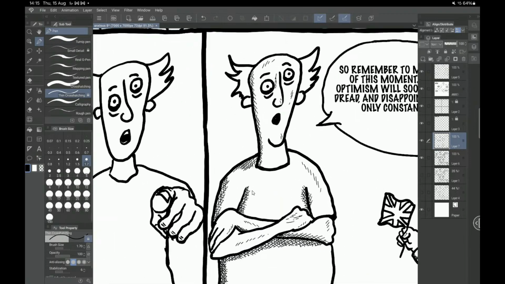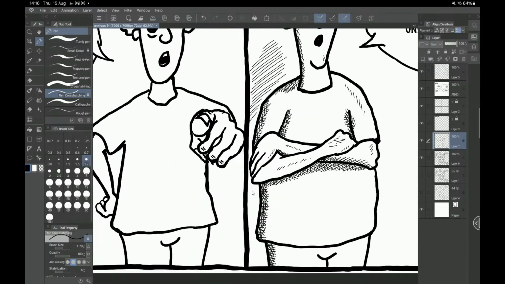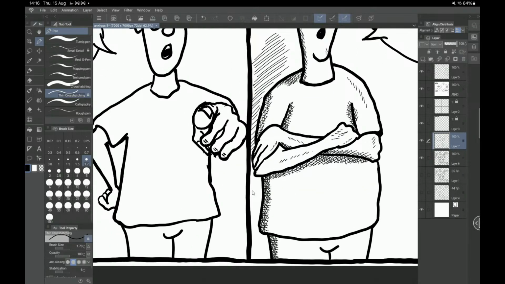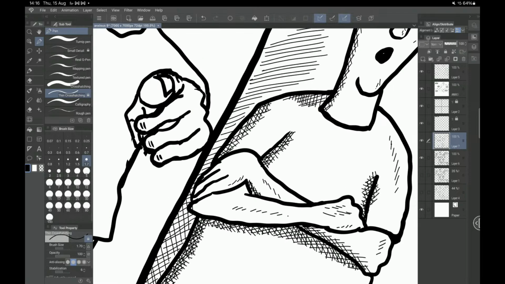Maybe I'm going to put a little bit of a background. I always like my characters to kind of be stood against something. I find that when you can put a little bit of shadow behind them like this, it just makes them pop a little bit, especially when you can make it particularly dark. There's a shadow that wraps around them.